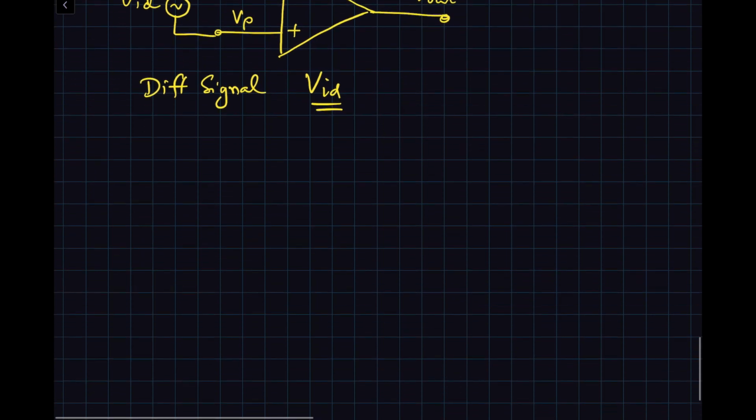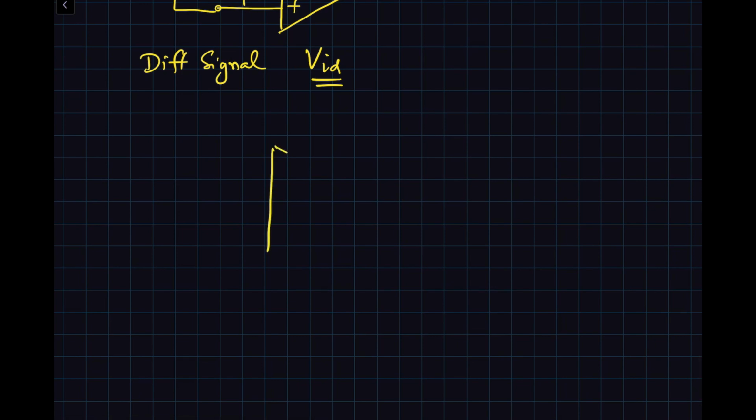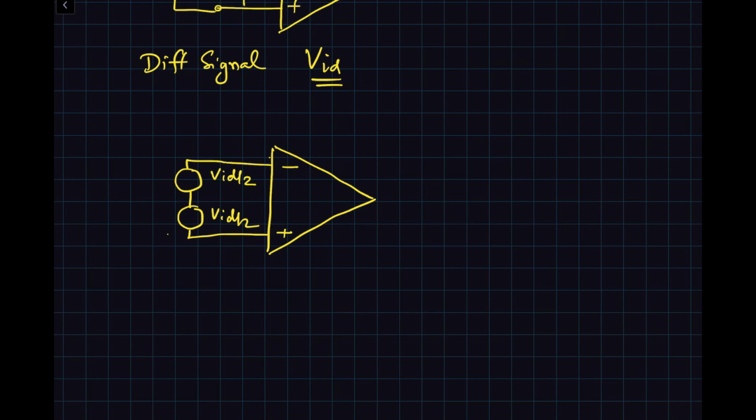So let me redraw the circuit to make a point. I can also do something like this. This would be minus again and plus again. Then I'm going to break that voltage source in two pieces first. Let me just make this VID by 2, and this is also VID by 2. So same thing, you can say apply plus minus, plus minus. I just broke that voltage source in two pieces with VID by 2, and this center point is my common mode potential for the amplifier.